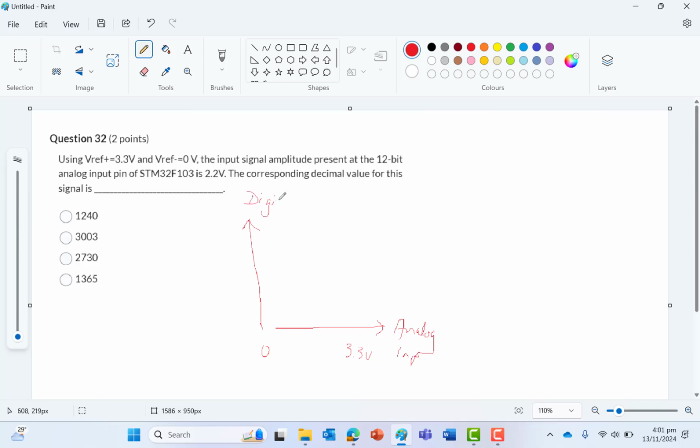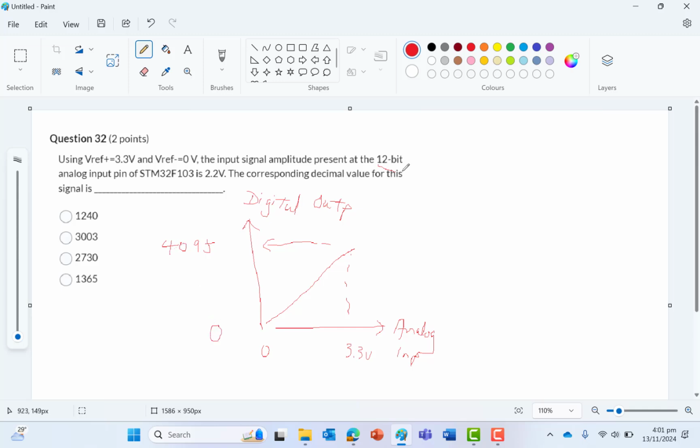We have used this one in the lab also, I mean during the tutorial. It's a straight line conversion. The highest point will be converted to, on an STM32, 12 bit. So if you put 1111, 12 bit is 4095. The lowest end of course is 12 bit of 0, so it's 0.